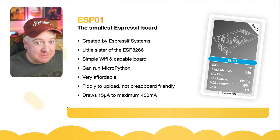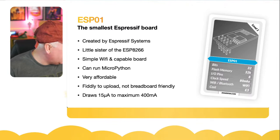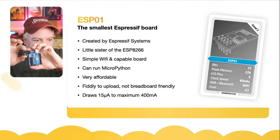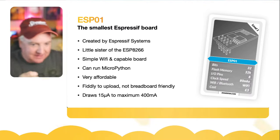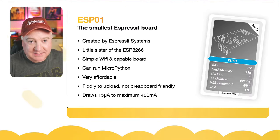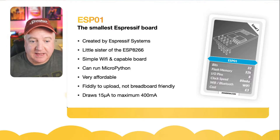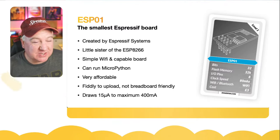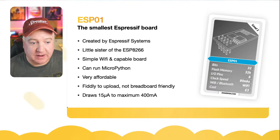So it's 32-bit. That's the mind-blowing thing about this tiny little chip. Compare that to an Arduino. I'll just show you, compared to an Arduino, this thing is absolutely minute. You can barely see it in comparison next to it. It's just tiny. So 32-bit, it has 32K of RAM. So loads and loads of RAM to store things on. It has 8 I/O pins, which we just mentioned. Runs at 80 megahertz, so it's actually not too bad speed-wise as well. And it has Wi-Fi, just Wi-Fi, not Bluetooth, and costs around £3.